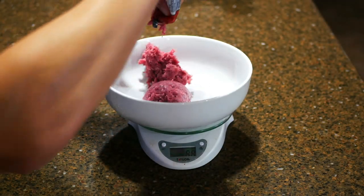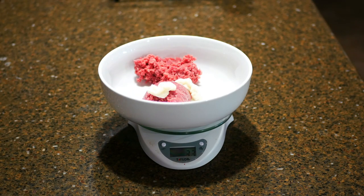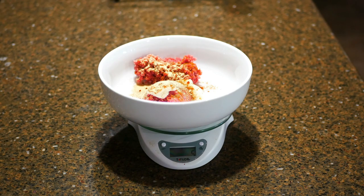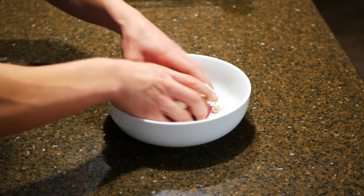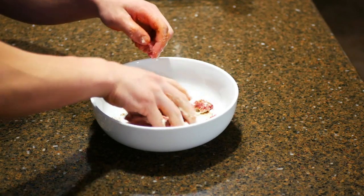Next, I took my ground beef and weighed it out. This step is important — I weighed out about two tablespoons or 32 grams of fat-free mayo and added it to the ground beef. This will create some much-needed moisture in our burgers and will ensure that each bite is full of tender, juicy goodness. After that, I added salt, pepper, garlic powder, onion powder, paprika, and a dash of cayenne pepper to give our burger some much-needed flavor. I then began to mix the ground beef together, making sure the spices, mayo, and everything else was evenly combined. I used my hands, but you can wear gloves or mix it however you want.